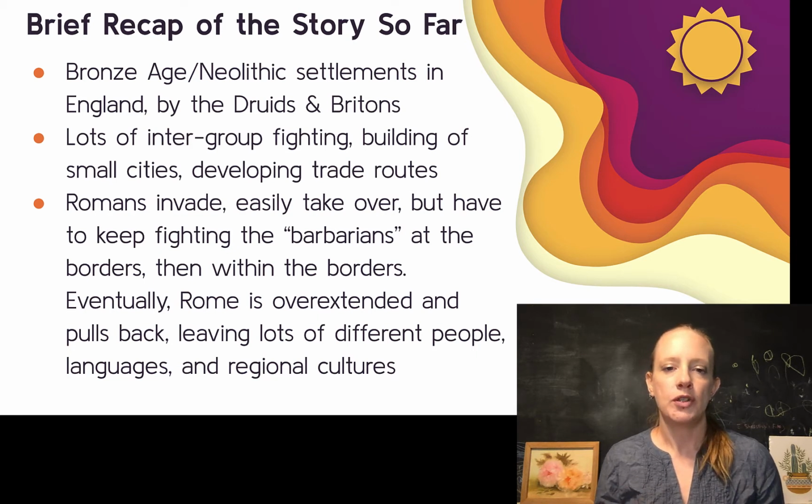And then the Romans show up, and they take over fairly easily because there's not one big centralized government in the UK at this time. There's just all these small groups. But they end up having to fight the barbarians, the people who are not super keen on Rome taking over and imposing their own laws and cultures and religions and monetary systems. So they fight back and they build Hadrian's Wall. The Romans build Hadrian's Wall to keep those barbarians out of their territory.